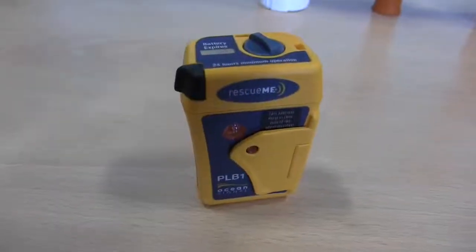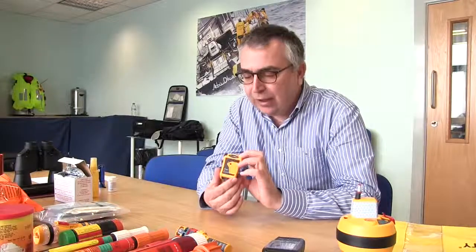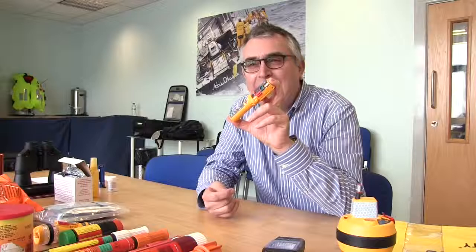There are different types of EPIRB. There's also a personal locator beacon — this works in exactly the same way but is small enough to keep on your life jacket, so if you're single-handling, that's well worth considering. There's also a man overboard beacon, which you'd normally have fitted to people's life jackets. If you go overboard, this sends a signal using the AIS system, putting a man overboard alert on your navigation screen — telling you that someone has gone over and where they are. It will also show up on the screen of any nearby boat.